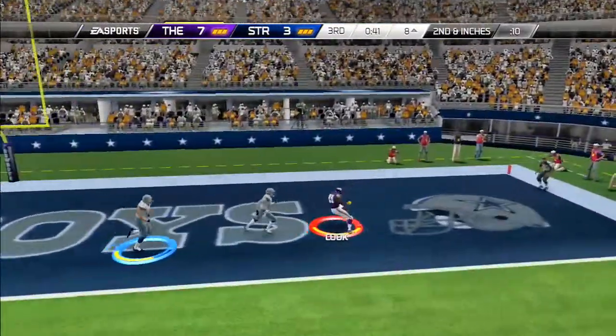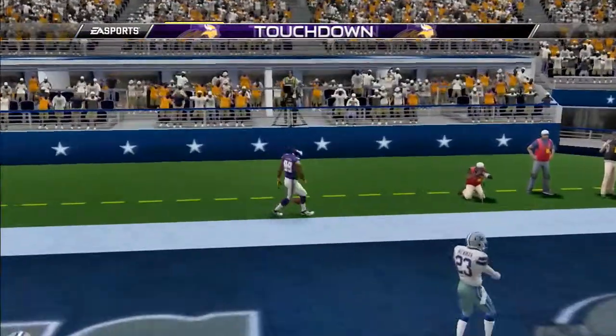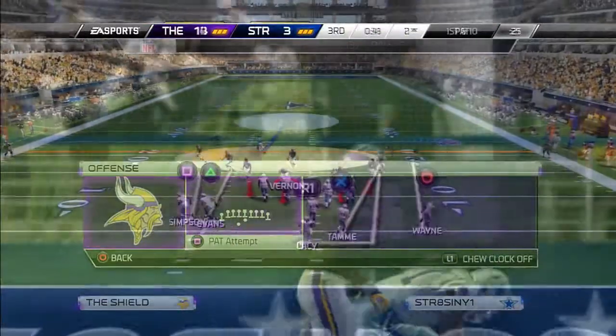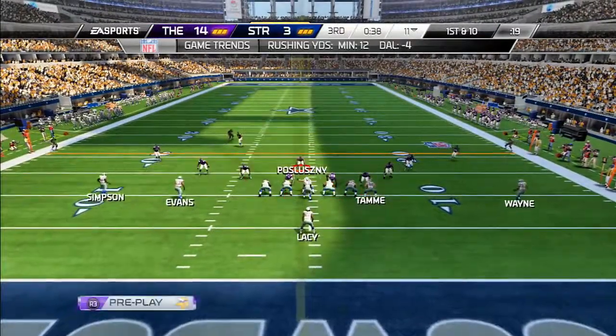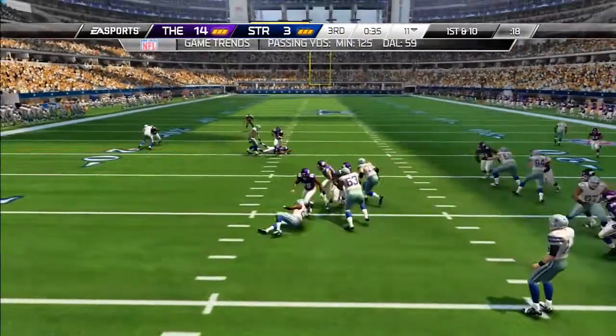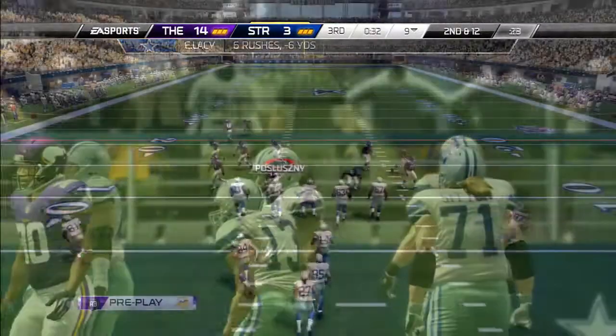Manziel finds Jared Cook, who makes the nice one-handed catch for the touchdown. When you get close to the goal line, you always have to look out for the tight end, because anytime there's just a little bit. All right, so after the one-handed snag by Jared Cook, we're up 14-3 as he goes back to the run as Lacey trips over his own lineman for a loss of 2.